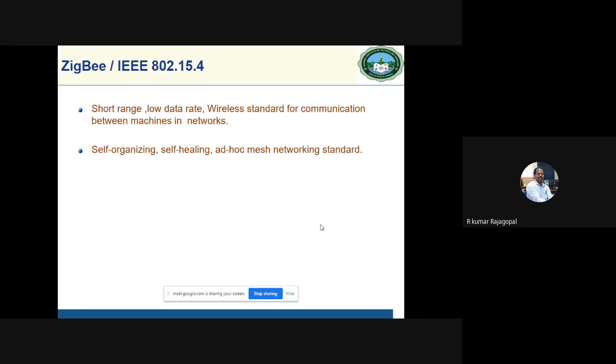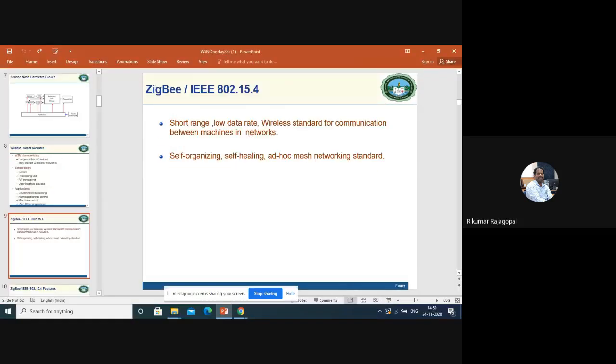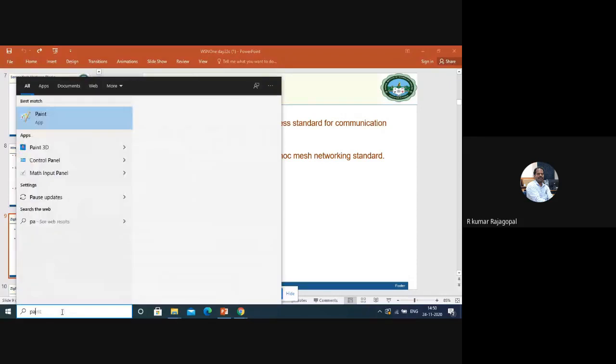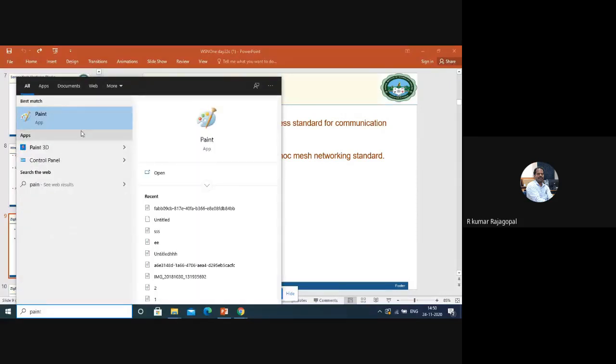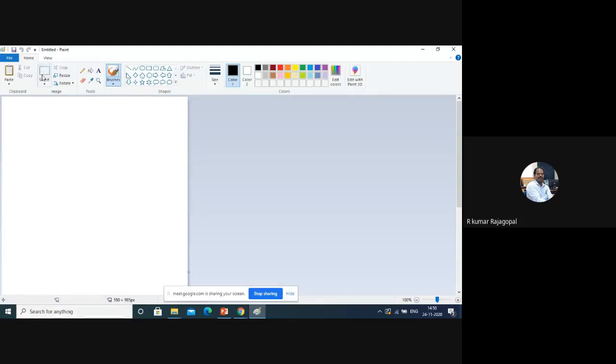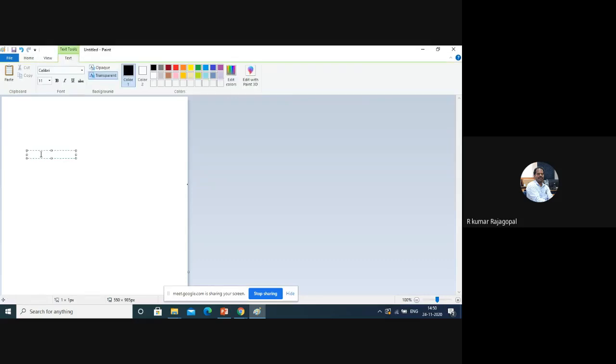Let me take one simple example, using Paint, just one second. I'm taking one particular standard, PAN or IEEE PAN, personal area network.